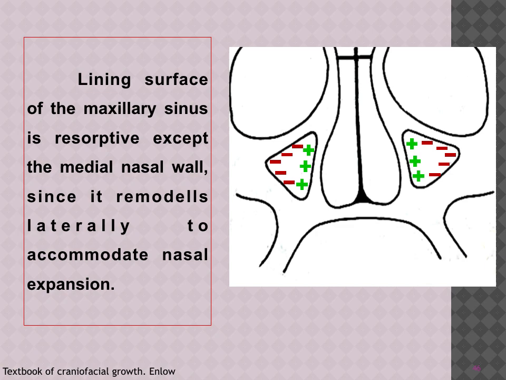And let's see what's happening with the maxillary sinuses now. So the entire structure has been growing. The maxillary sinus is also going to widen, just like your nose, because of your functional matrix theory. The entire space is increasing. The functional space is increasing in size. Okay. Now to counteract the expanding nose, to form a wall interiorly, the maxillary sinus is going to wall off the nasal cavity from entering itself. Hence you see deposition on the inner side. Rest everywhere there is going to be lateral expansion of the maxillary sinus as well.